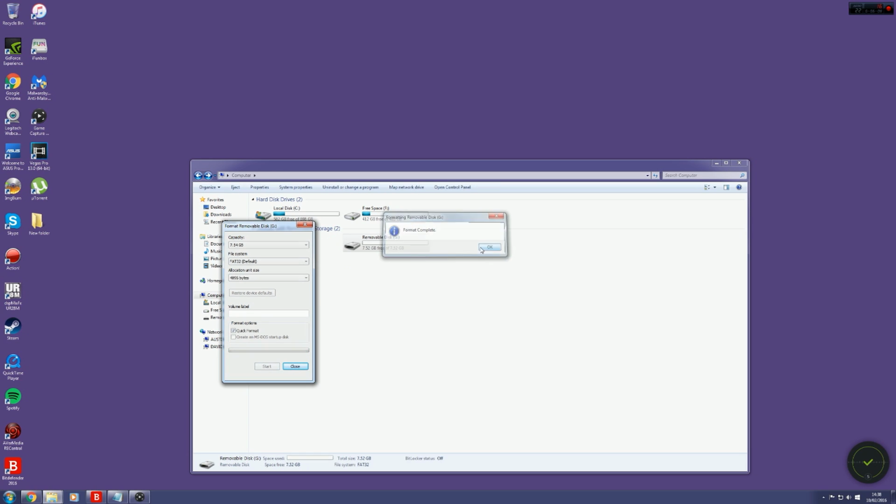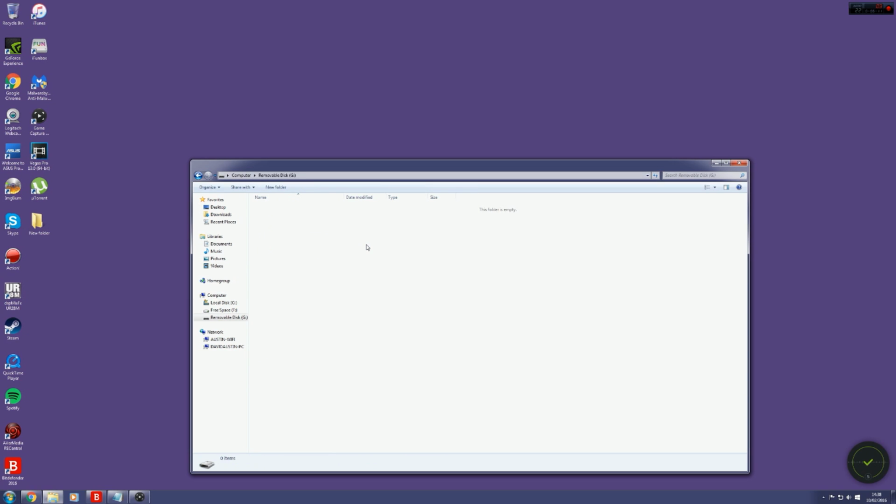Okay, so there we go, it's completed. Just click OK and click out of here. So now, as you can see, I've got a formatted blank memory stick. So the first thing is to make a folder called PS3. So right click new folder, name it PS3, double click on it, right click and go to new folder again. This time you want to make a folder called update, and you have to make sure each and every one is in capital letters, so PS3, UPDATE.